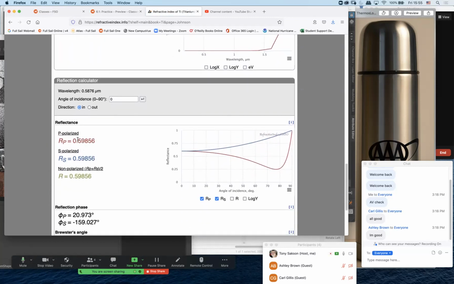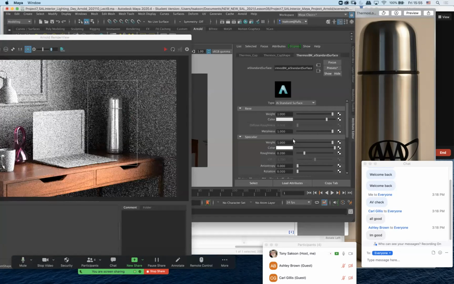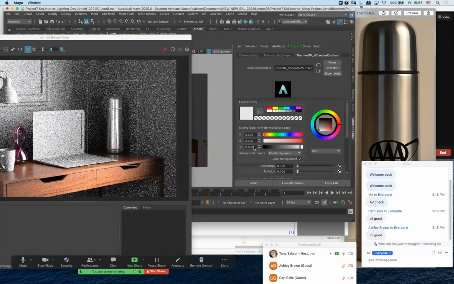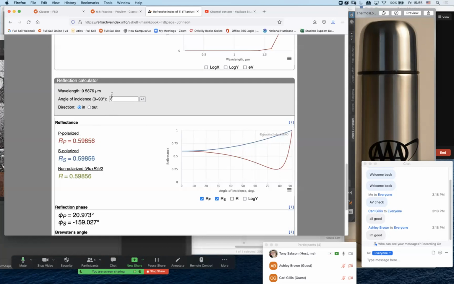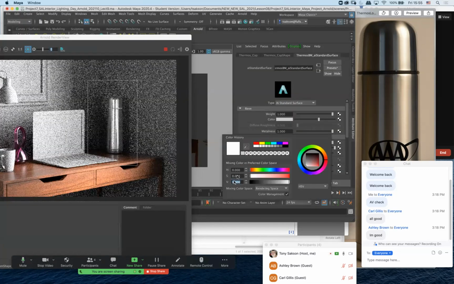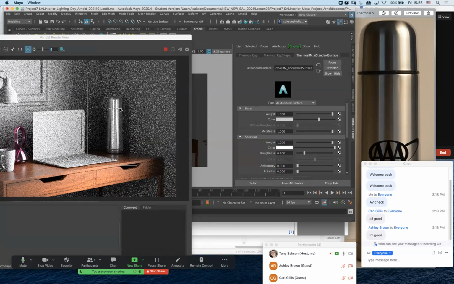So this is going to be my 0 degree, or my base color value, 0.598. So that's going to be right here, 0.598. Little darker. And what is my 90 degrees? So I just have to plug in 90. It's going to be at 1, which is exactly what my specular is. So that's good to go.